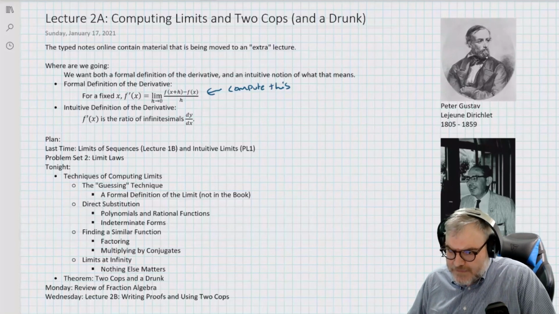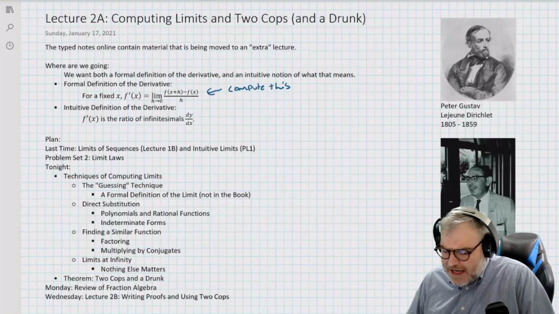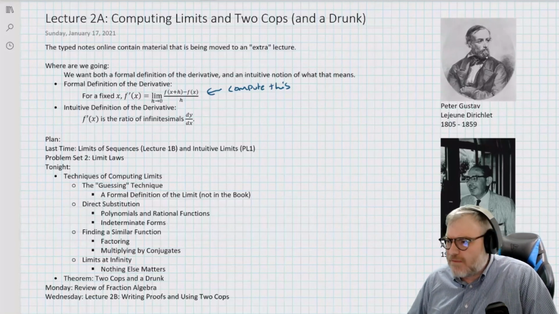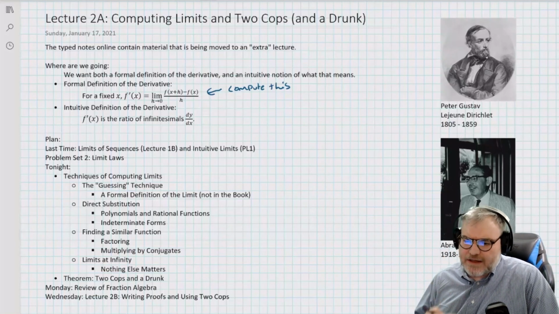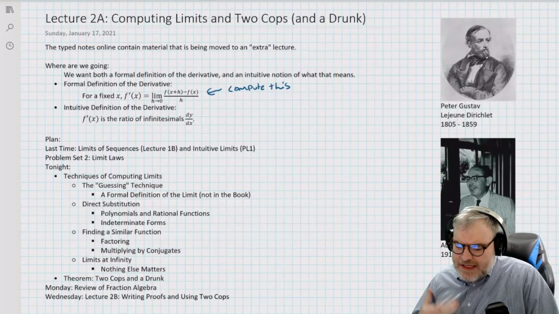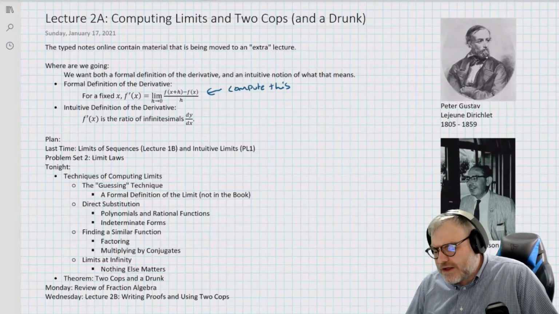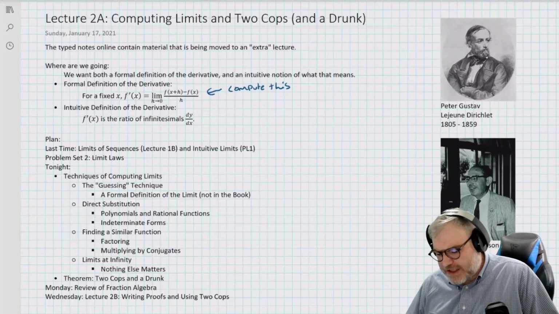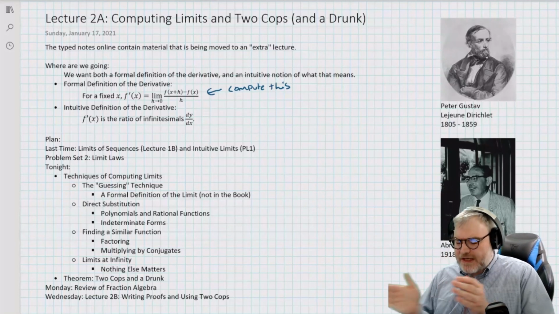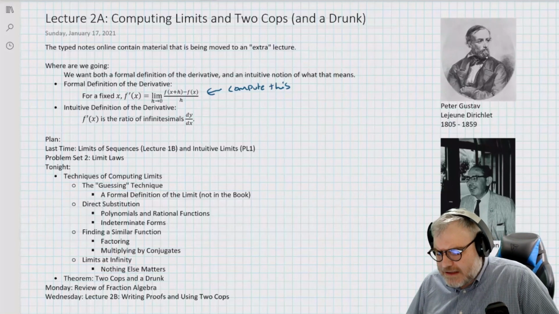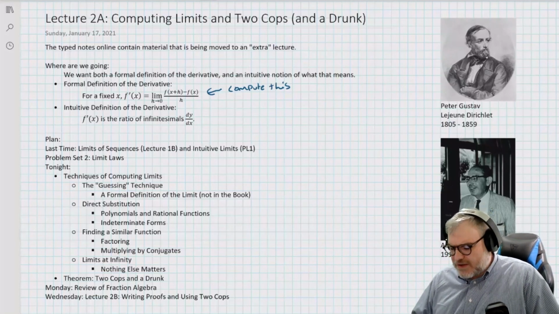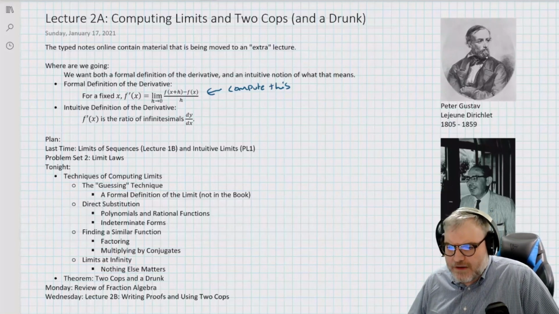Okay. So this is the lecture. This is lecture 2A for Sunday. Remember, there are 3 lectures a week: Sunday, Monday, and Wednesday. Monday is usually either a review or an extra, except of course during test week, because I put both lectures. And then this is lecture 2A. This is actually one of the ones you're computing.